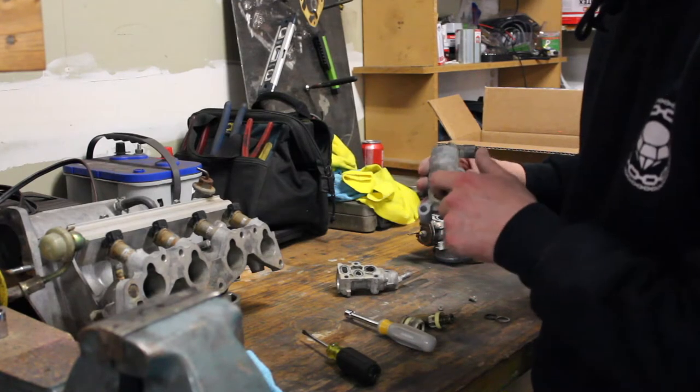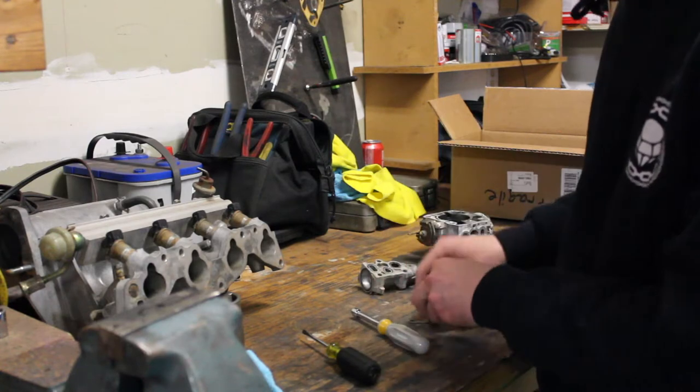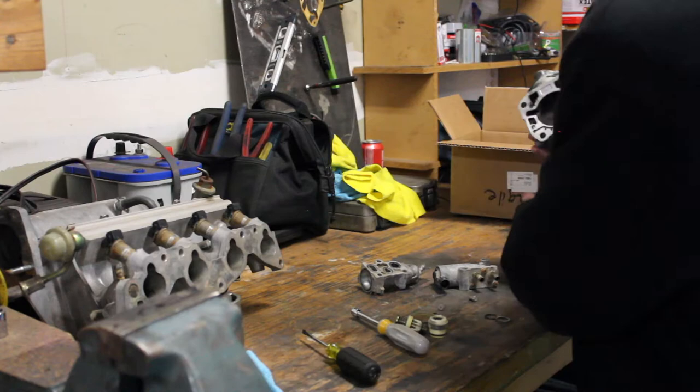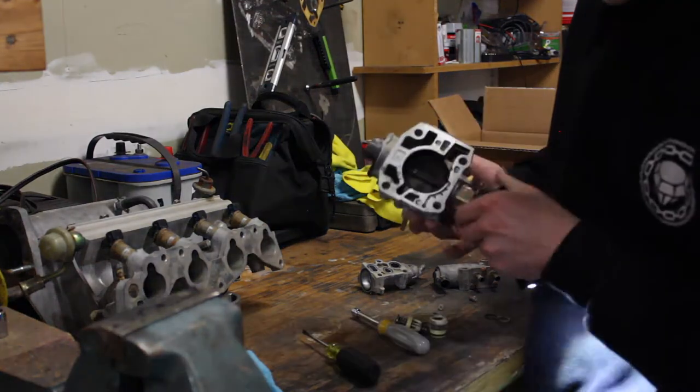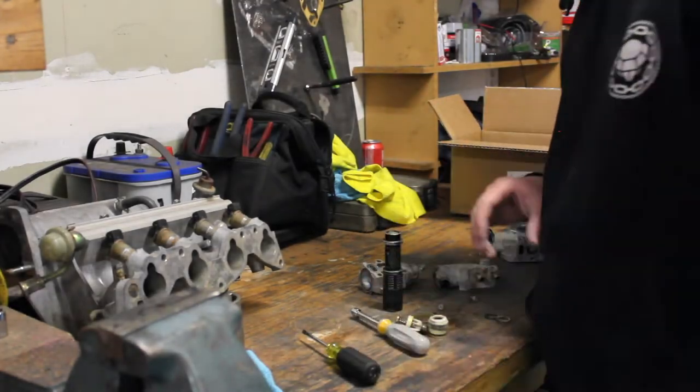Gasket off. I'm gonna spray all this in and out. Clean this, clean this, clean these, clean this, and then this is really dirty. But yeah, let's clean all this up and get it put back together.